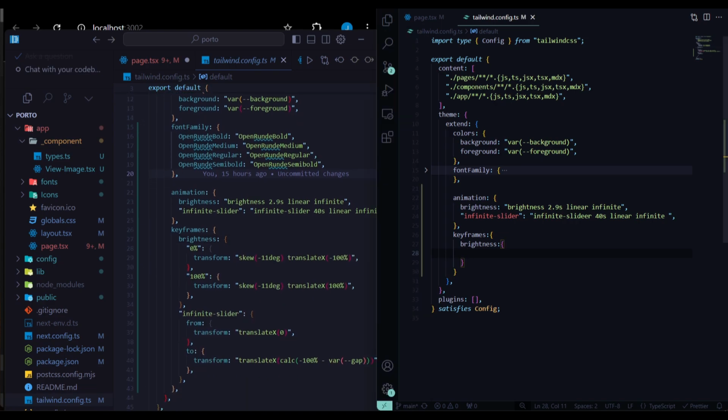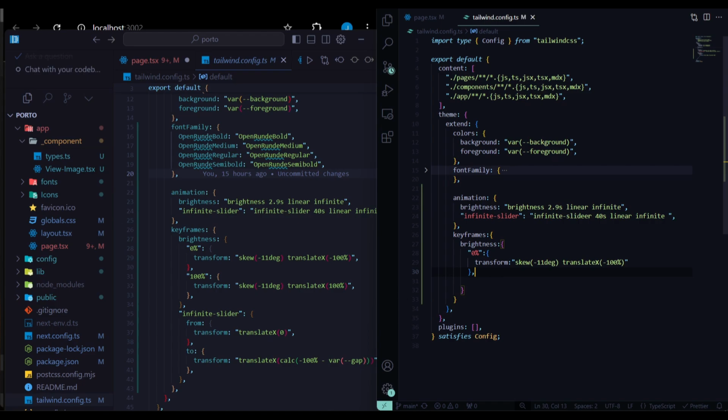So here the brightness, we've got the animation for it. So in here we've got from the 0%. Let's transform. Let's give it a skew of negative 11 degrees. Let's give it a translate x of negative 100%, like so.